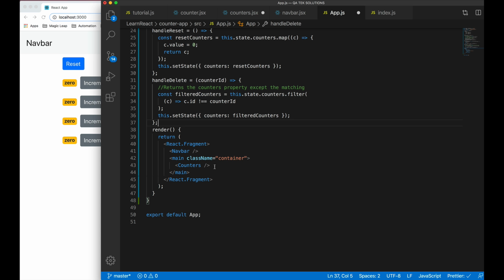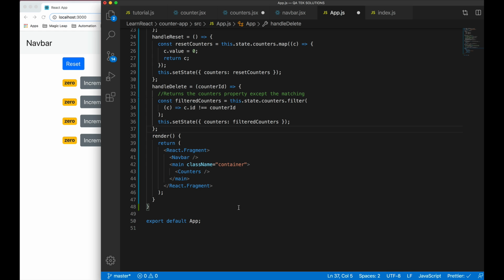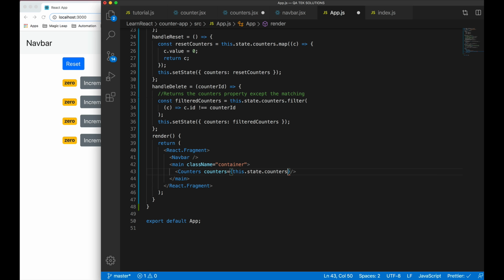Inside the counters, we need to call those event handlers. So first things first, let's start creating those. We can call counters. The counters is coming from the state, this.state.counters.